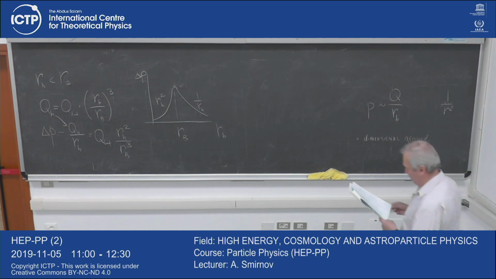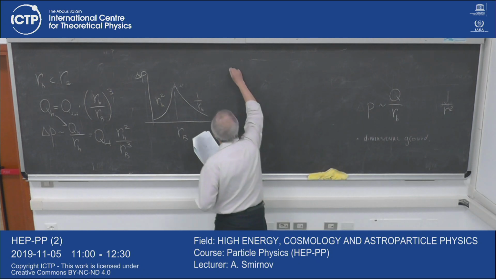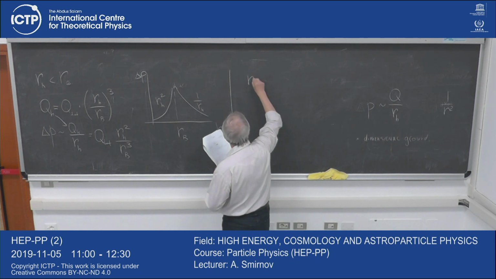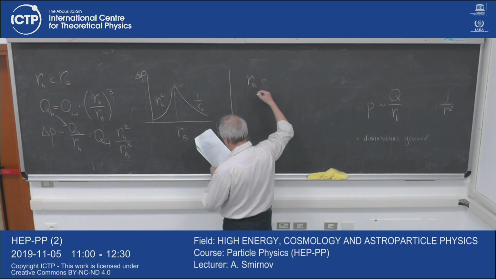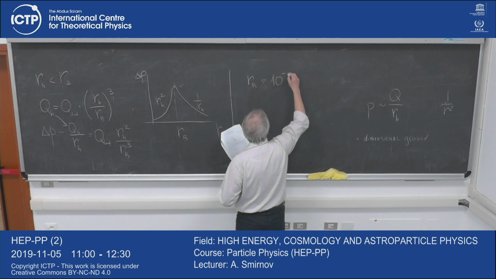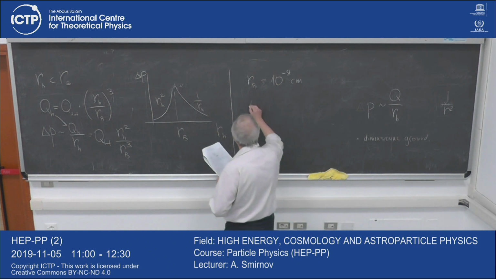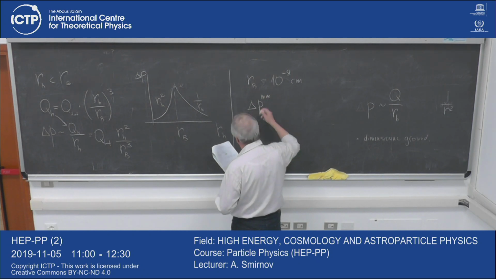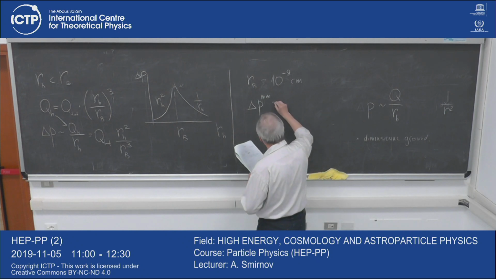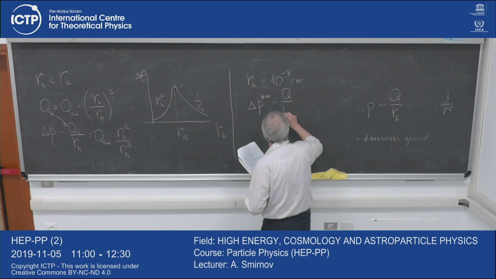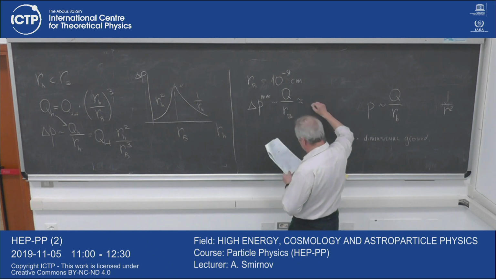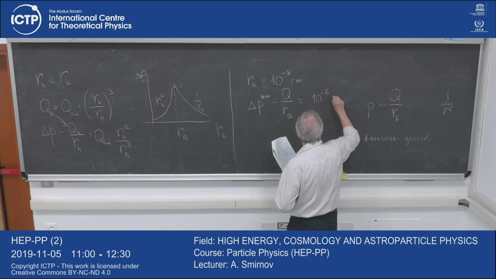Now let's come back to the Rutherford experiment. If you assume that this sphere with charge has the size of the atom, which means 10 to the minus 8 centimeters, then you will get, according to our formula, that the maximal transfer momentum, so the maximal change of the momentum, should be Q over RB, right? So the maximum is here. And you will find that this is something like 10 to the minus 6 GeV.